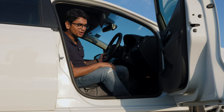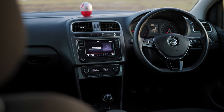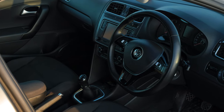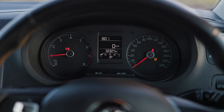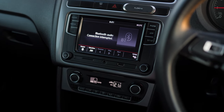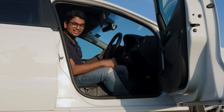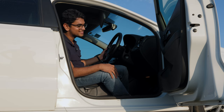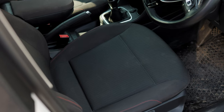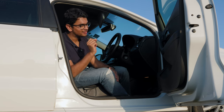Talking about the interior, it's your standard Polo — it hasn't changed in India for over 10 years, and it is more or less the same since it got launched and when it got discontinued roughly two years ago. You get a lovely flat-bottom steering and a very basic-looking analog instrument cluster up front. But you do get an upgraded infotainment system after 2020 if you get the Highline models, which is the RCD 340, with Apple CarPlay and Android Auto, which is very neat and handy. Apart from that, it's pretty basic on the inside. The rear seat space is pretty much non-existent. The seats are made out of cloth and are very nice, and you do get some really lovely OEM seat covers for this car. Overall, this is a very functional interior — it has everything that you need, but nothing that you want.